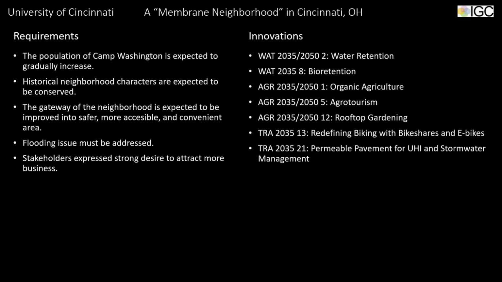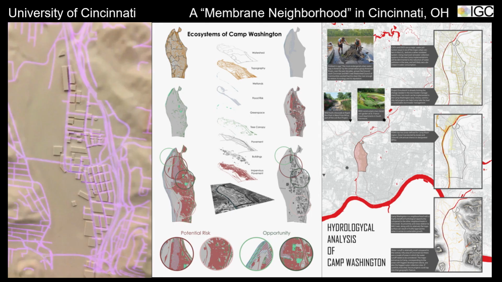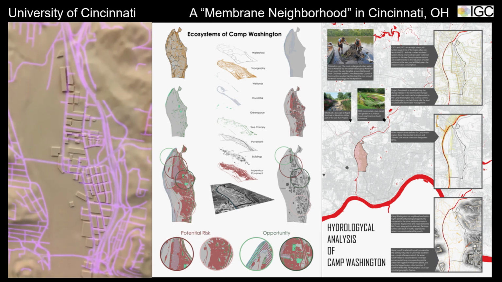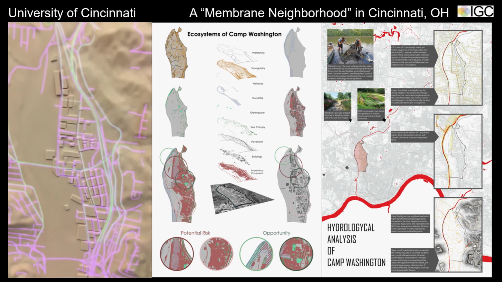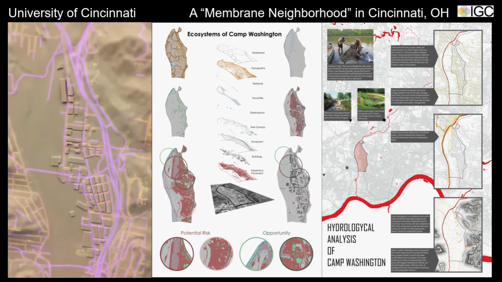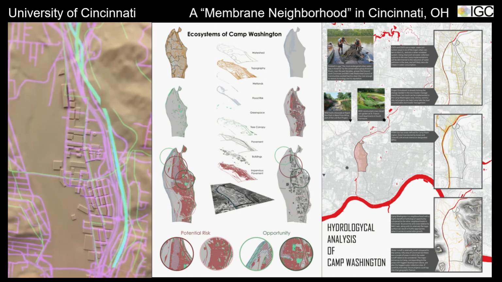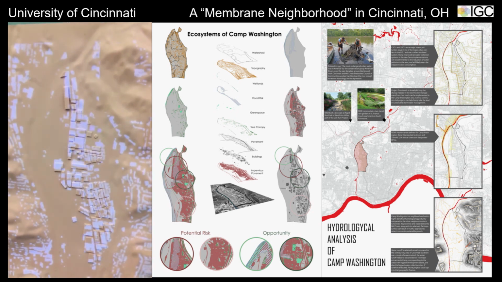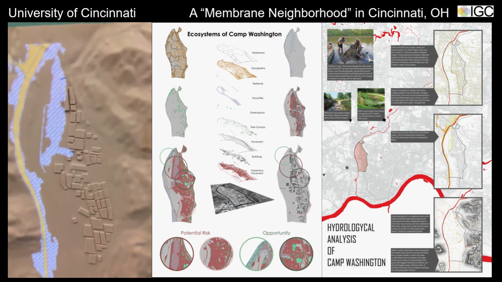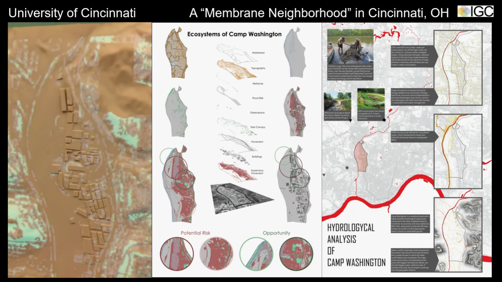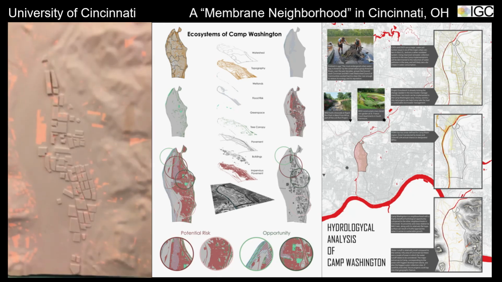We have held a lot of workshops with our clients, with the residents in Camp Washington, and also the stakeholders. We try to use different representation skills to communicate with the residents. We use this model and a projection to project all of the different GIS layers, to let them have a better understanding of the topo map and the location of the sites within the whole Cincinnati region. We use this interactive interface to help our clients understand the whole space.